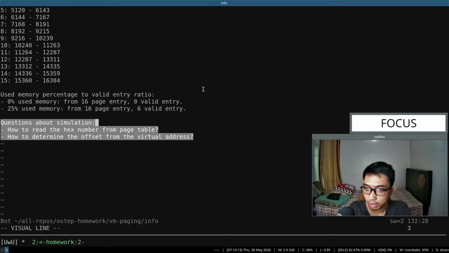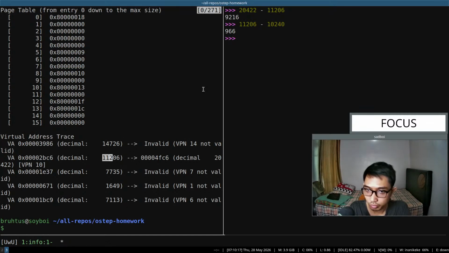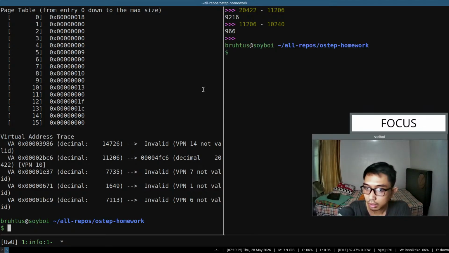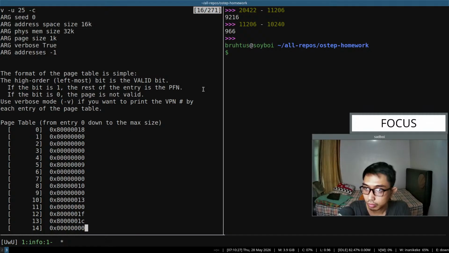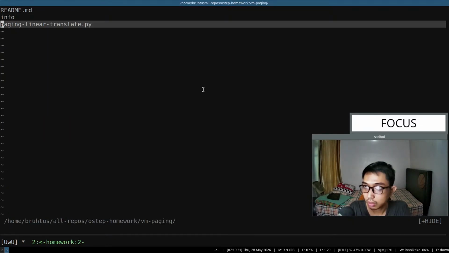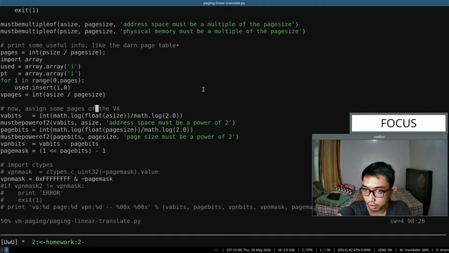Maybe something like this. Alright. Maybe I need to look at the code to understand the calculation.